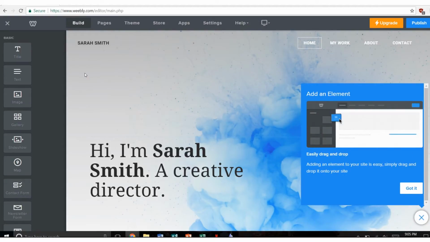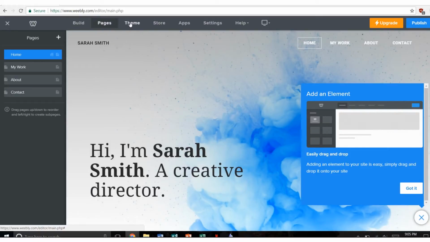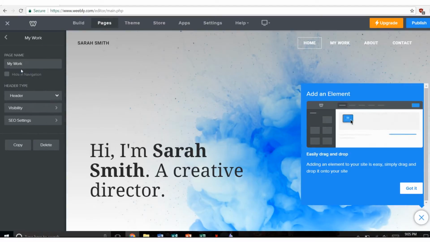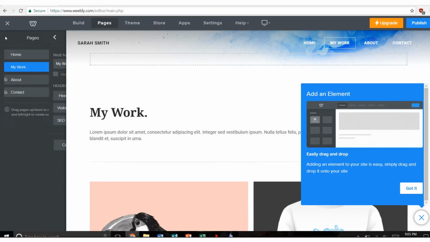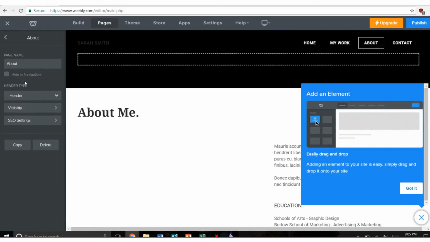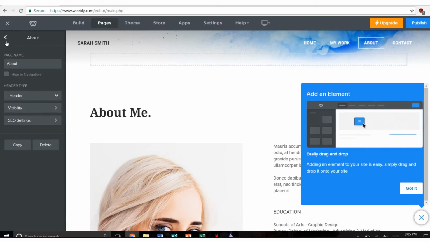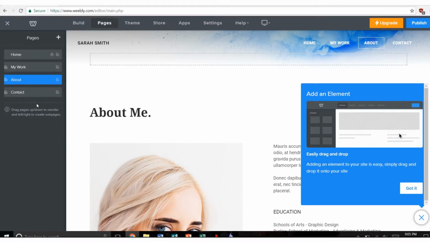And when you go into Weebly, you can look through the different pages to see what's available. They'll pop up here, the home page, your work page. It'll bring you to your work page. Go back. You can look at your about page. You can go back. Keep in mind that these pages don't necessarily have to stay as those pages.